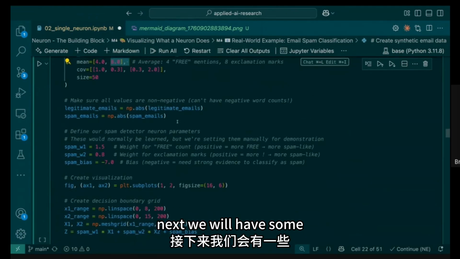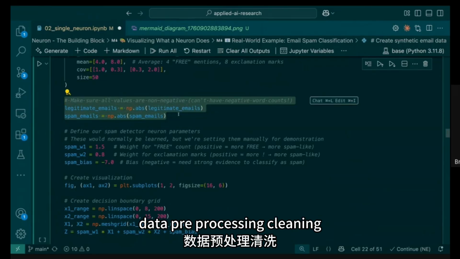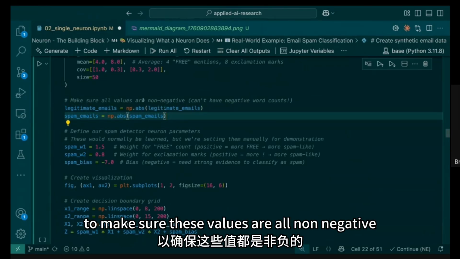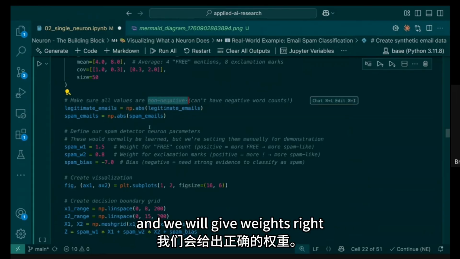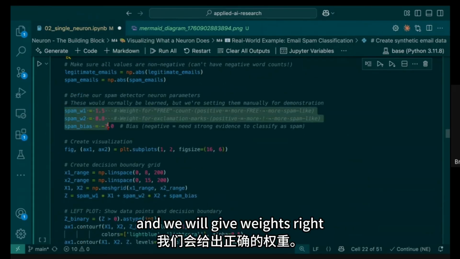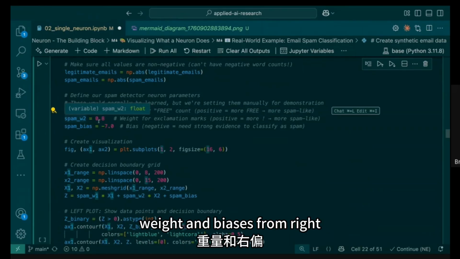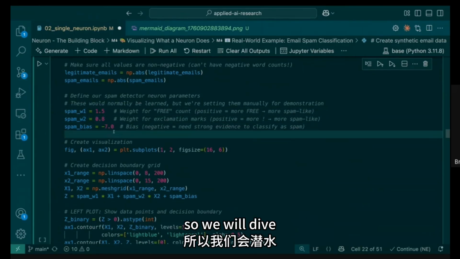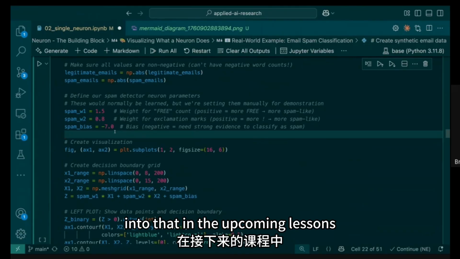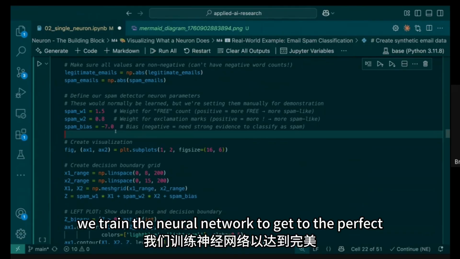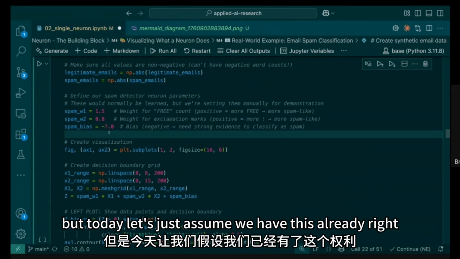Next, we do some data preprocessing and cleaning to make sure these values are all non-negative, and we give the weights. Some of you might ask, where do we get these weights and biases from? We will dive into that in upcoming lessons. Normally, we train the neural network to get the perfect weights and biases, but today let's just assume we have them already.